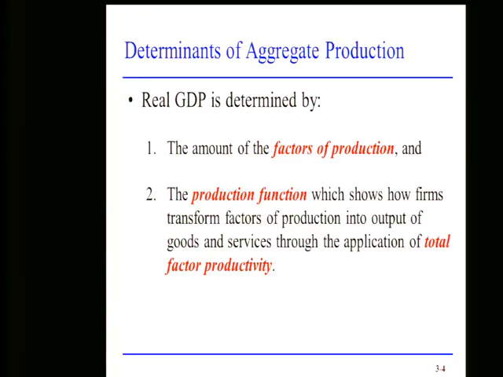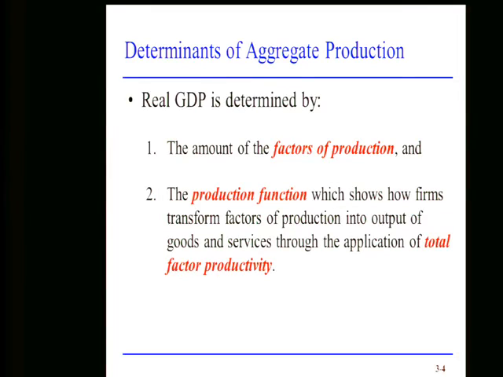That might be, we need some workers, we need some machines, we need a building, we need some raw material inputs, iron ore, or electricity, or paper, whatever it is that we need to produce the goods and services that we're looking at, and then we do something with all of that inside that black box, and boom, out comes the output that we're producing. So we could think about this for a steel mill, we could think about this for a legal firm, we could think about this for the entire economy.